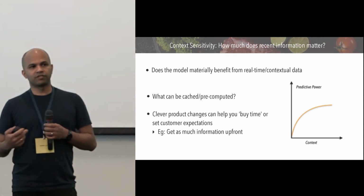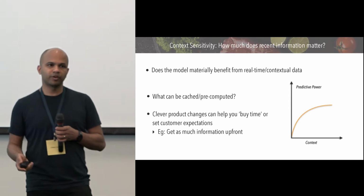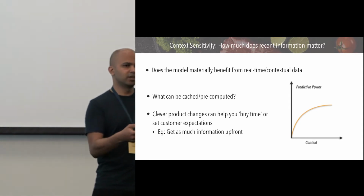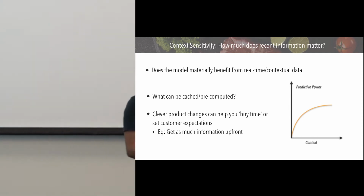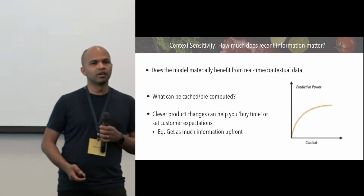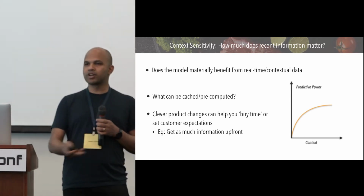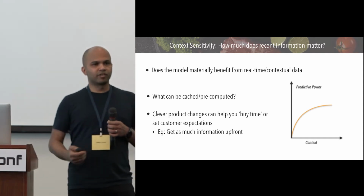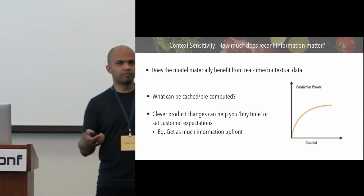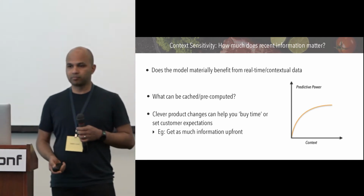You probably have to do a bunch of things like, okay, what category does this product belong to? It's a hypothetical example, right? So this is not that context sensitive. You look at a document, you have to make a text categorization decision: this is produce, or this is shampoo, and so on. So some problems don't benefit from context. How much you benefit from more recent data is one more place that really changes the way the models interact with your product and how you architect your model itself.